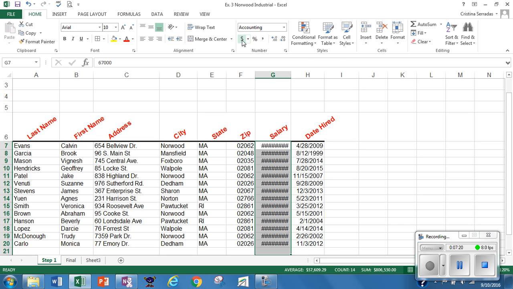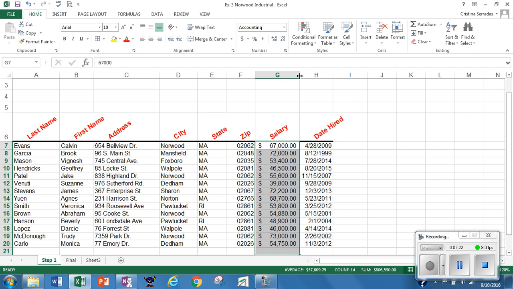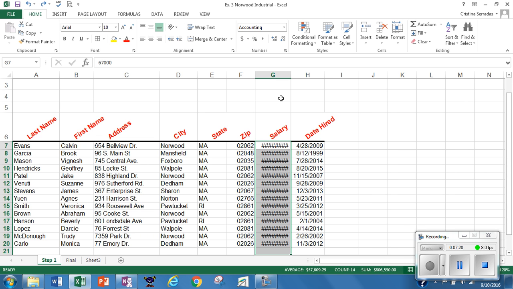One way to make the numbers fit is to widen the column. See, when I widen the column, I can actually see all the numbers. However, if that doesn't work, continue following the directions. The directions say to get rid of the decimals, and look what happens when I get rid of the decimals. It made the number a little smaller, just enough to fit. So number 9 was to apply currency style with no decimal.